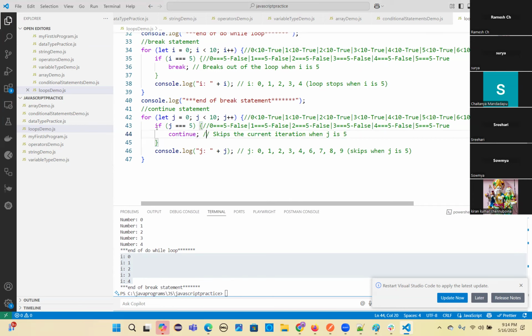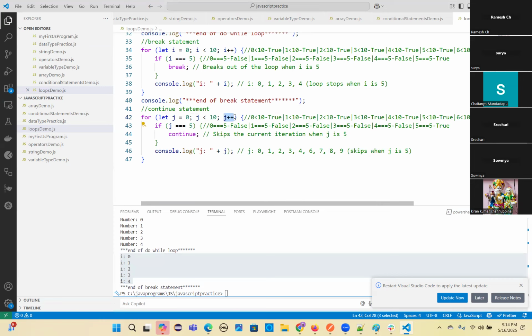Why is it not printed? When j is equal to 5, the condition is true, it came here, and continue is encountered. When continue is encountered, further execution won't happen. It will skip the current iteration and go to the next iteration.